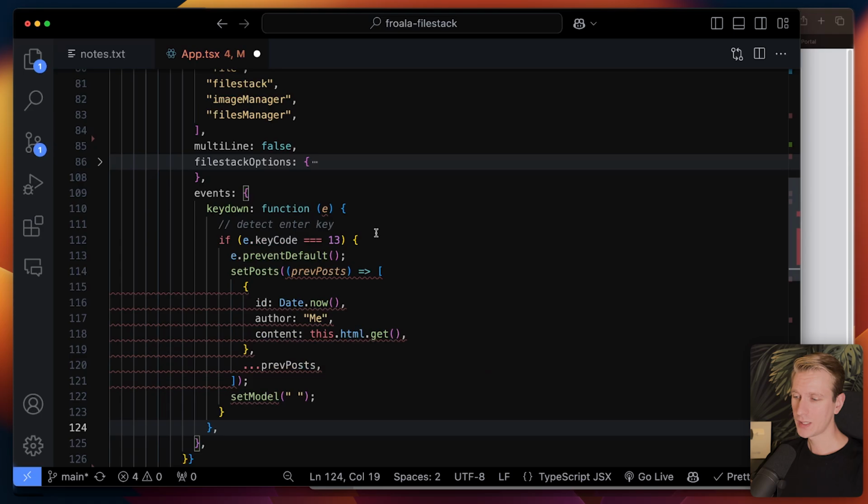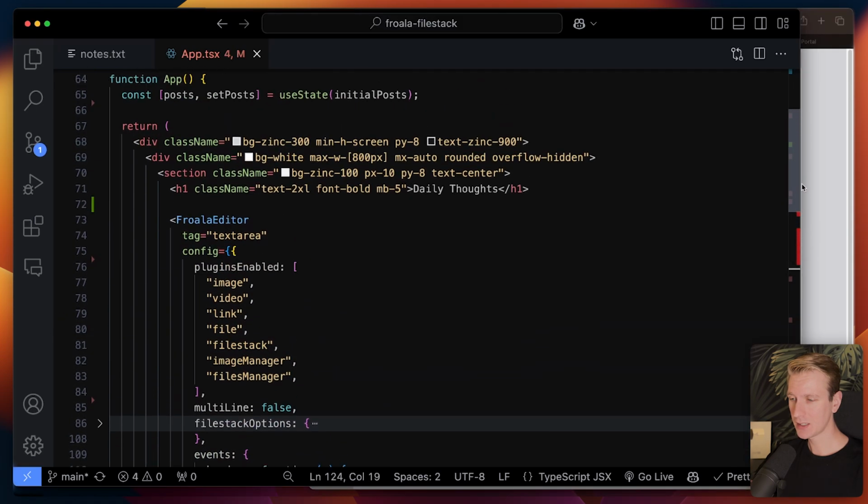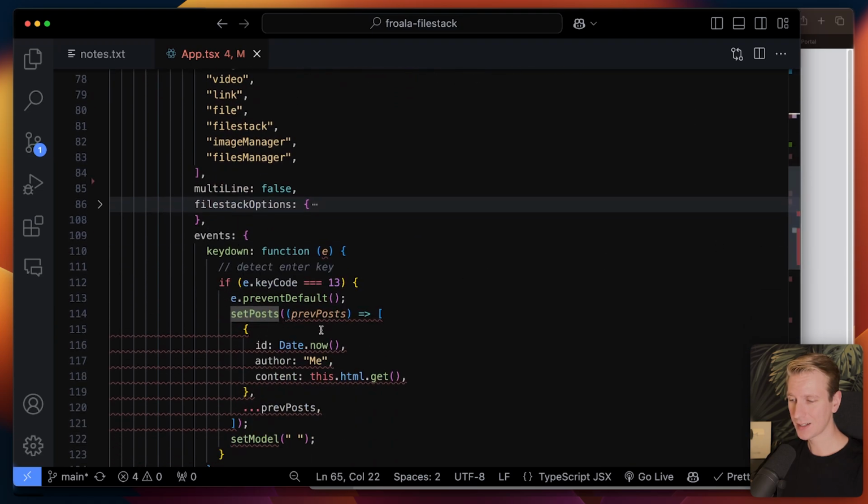But let's say when the user presses their enter key, we want to grab whatever they wrote here and create it and add that to the list here, right? So we have that in state. So here we have posts in state. I want to use set posts and add whatever content is in there. So what I can do is key down, that's an event. So I'm just pressing any key, and this is a key code for the enter.